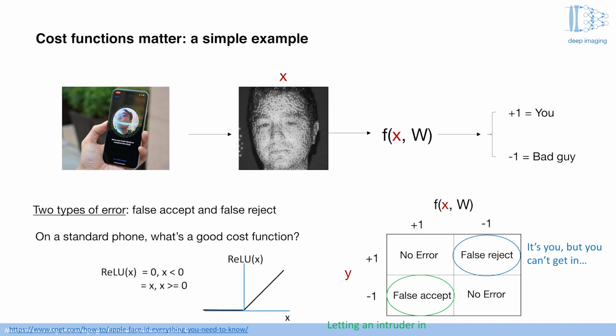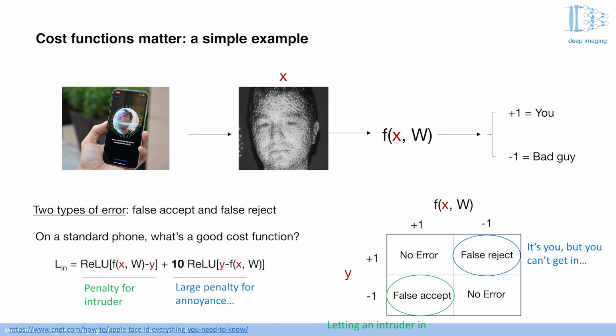So I'm going to introduce a function we're going to use a lot. It's called a ReLU, or rectified linear unit. It's just a function that takes a number in and gives you a number out. The ReLU takes any number between negative infinity and infinity. If that number is less than 0, the ReLU gives you 0. And if it's greater than 0, it just gives you back the number. So this is a nonlinear function. It has a kink in it, a discontinuity at 0. But it's a very useful function. I'm just introducing it now because you're going to see it a lot. And I'm going to use it to make up a loss function for this problem.